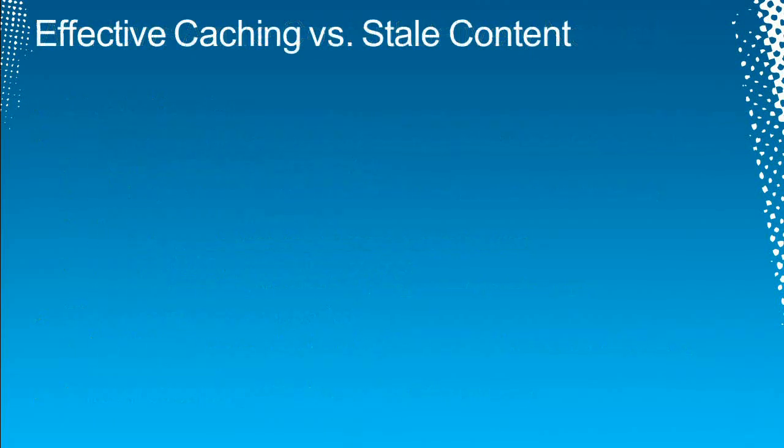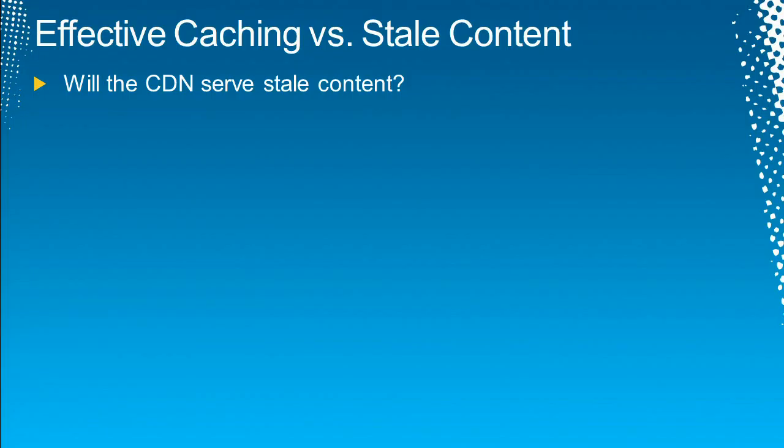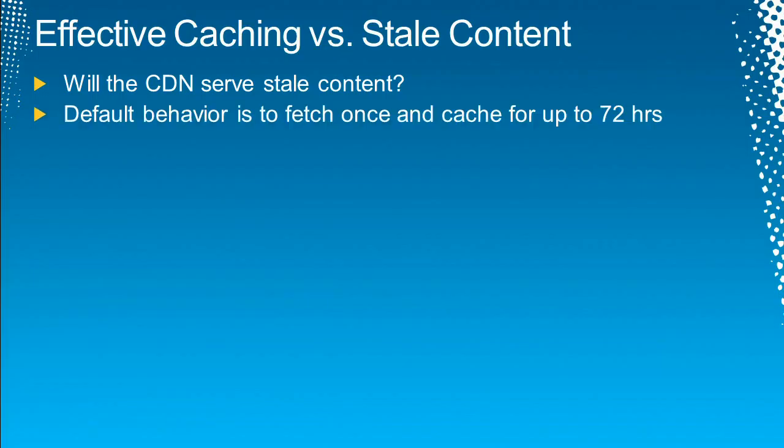Now, I mentioned that there's a time to live, a blob header that determines how long the thing lives in the cache. And that introduces this interesting trade-off. Will the CDN serve stale content? Maybe. So you've got a trade-off between the staleness of the content and the lowest latency experience that a user can get. And in fact, there's a way around this. But before I describe the workaround, let me just describe exactly how these cache control headers work.